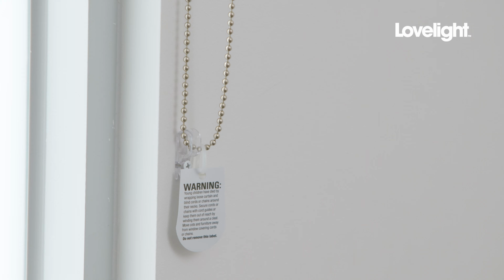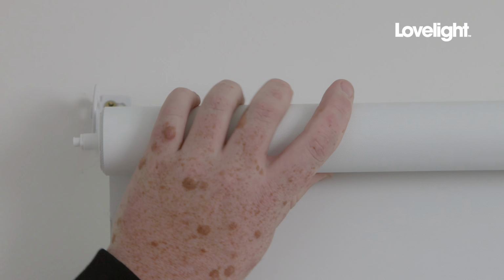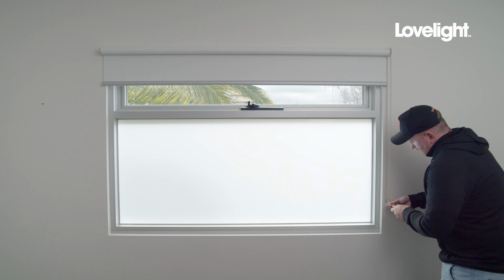Today, we will be showing you how to correctly remove your blind from the brackets, replace the chain mechanism, and reinstall your blind successfully. You will need a Phillips head screwdriver and your new chain mechanism supplied by Lovelight. To get you familiar with our product, here is a chain tensioner, chain mechanism, and a pin end, or idle end of the blind. Unscrew the chain tensioner from the wall, then release and unclip the chain.